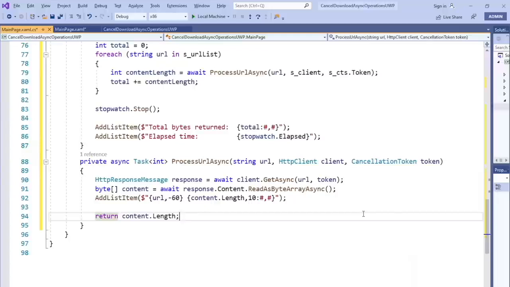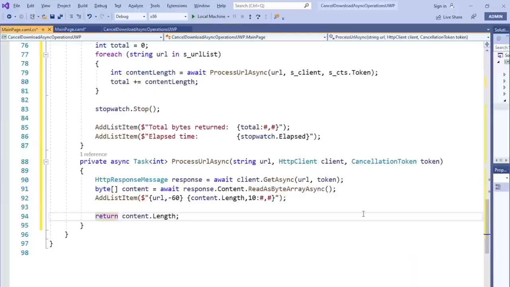This is not ideal, but we are still able to gain an understanding of the CancellationTokenSource object and how we are able to cancel one or more asynchronous operations using one CancellationTokenSource object.